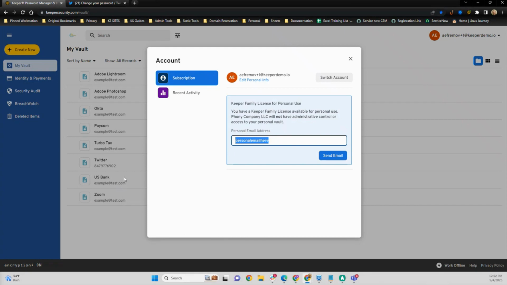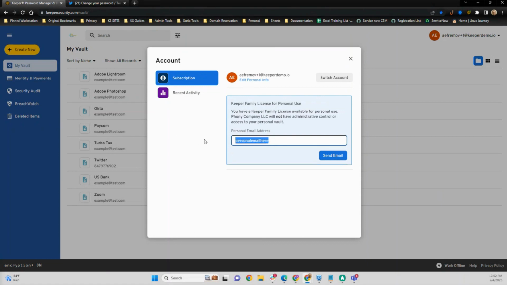They would definitely congratulate you, but at that point, they have the ability to either delete the business vault to free up a license or transfer the business vault, depending on business use needs. So you don't want to put anything personal inside of the business vault. You also just so happen to have a completely free family license for personal use.